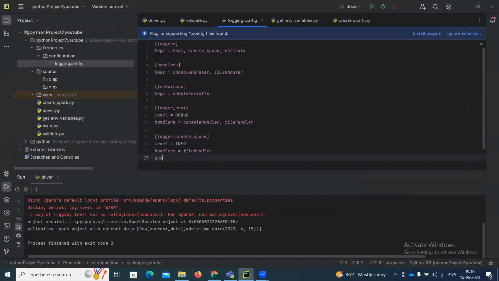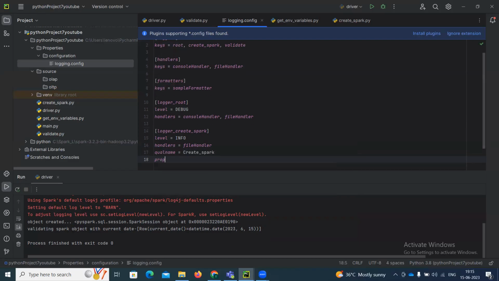And also use the qualname. Qualname is create Spark. So qualname is helpful to identify the loggers associated with a particular file. We have the function called get logger. If you use get logger with create Spark, then the Python application will understand that we have to come from the logger create Spark and get the job done.